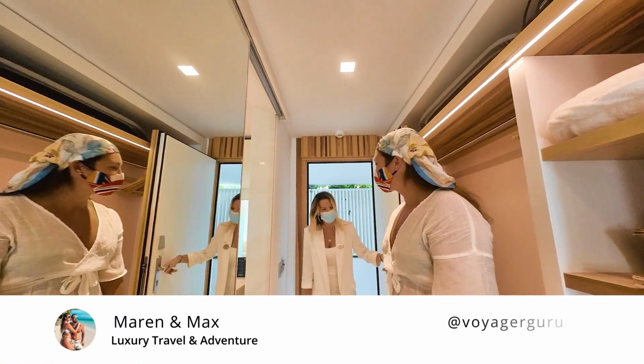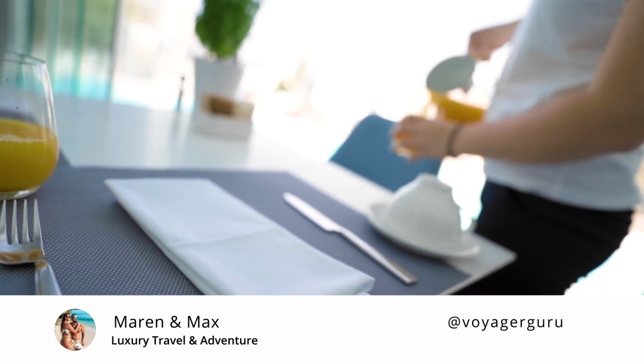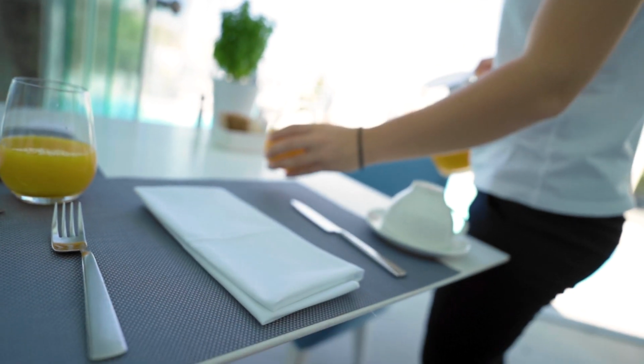The staff was quick, efficient, and surprisingly polite, which is really surprising given Mykonos, because again, some of the service that you get at beach clubs and other hotels can be a little bit on the snarky side. Housekeeping also did an excellent job. We found the room to be incredibly clean, well organized, and the amenities we needed were there.